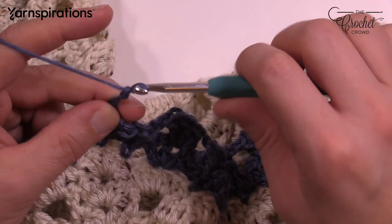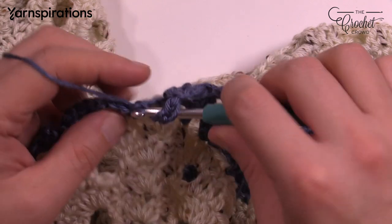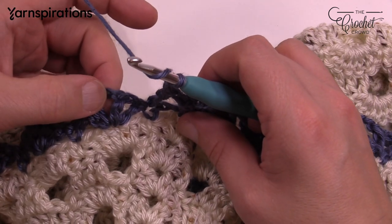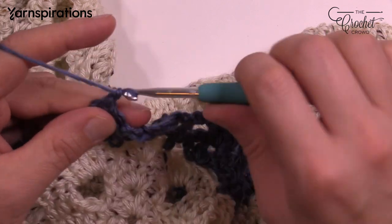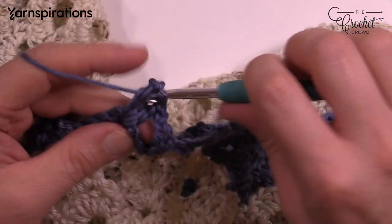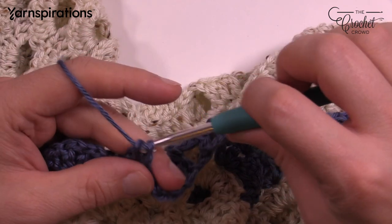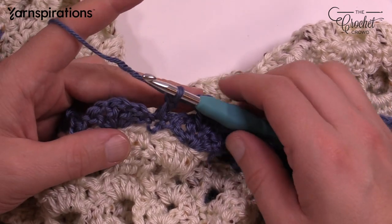So chain two, and then just double crochet in the next chain or single crochet, and then chain two, and then just start again just like how you already know. So right in the middle one, you're gonna put in your double crochet, chain one, double crochet, chain one, and double crochet, and then chain two, and a double crochet in the next single crochet down here. So what I want you to do is continue all the way down just like that to the other side. I'll see you there in just a moment.